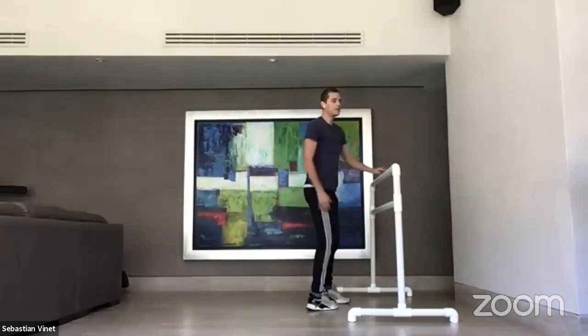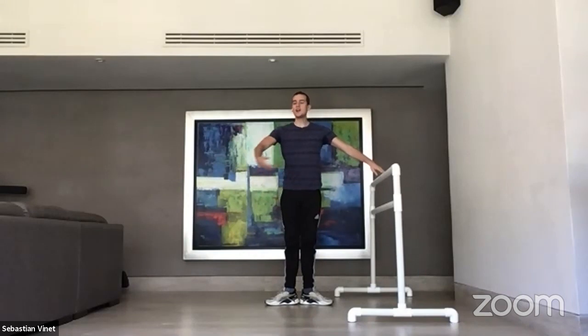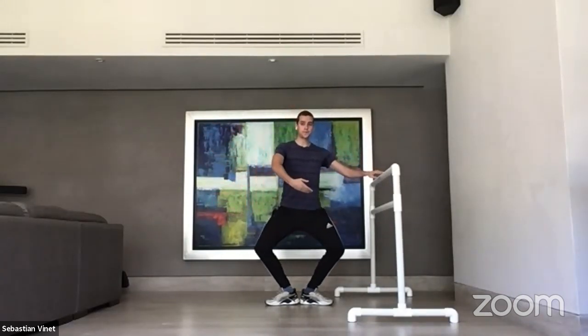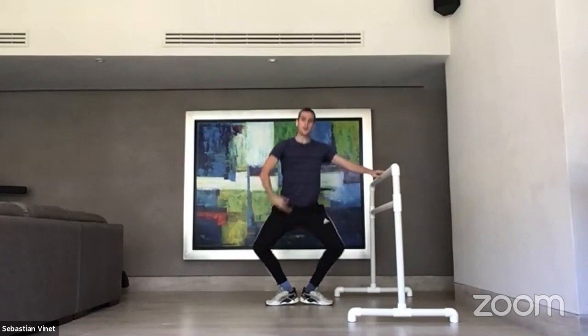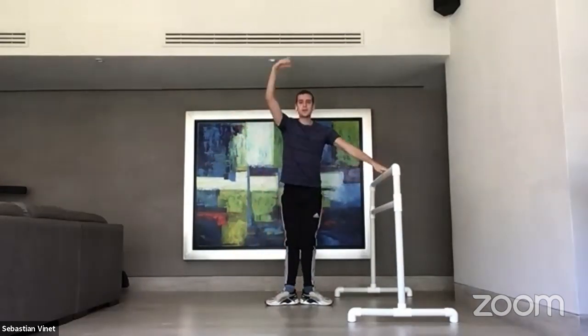Very simple. We're gonna go from first position, four counts to prepare. We're gonna go plié and stretch, plié and stretch. We're gonna go port-de-bras to the side, allongé, grand plié all the way down, and then a full port-de-bras forward to come up, tendu.